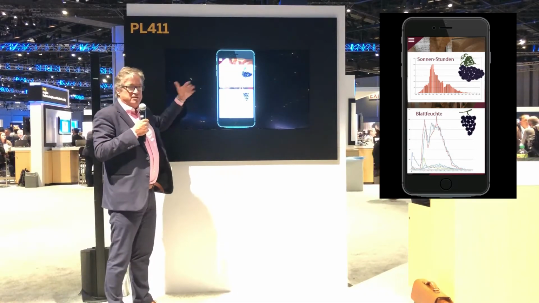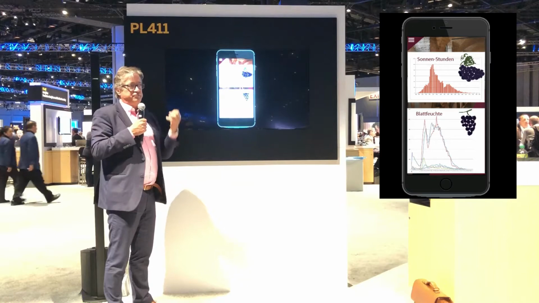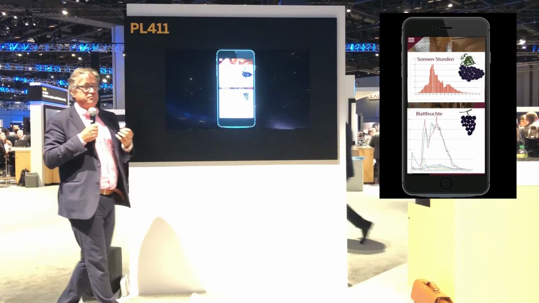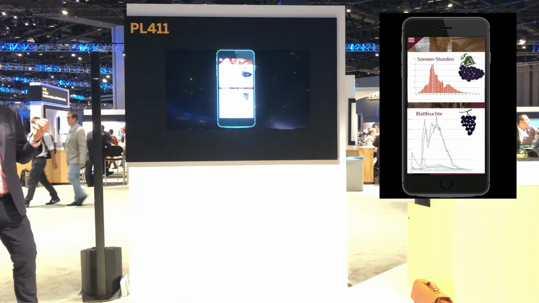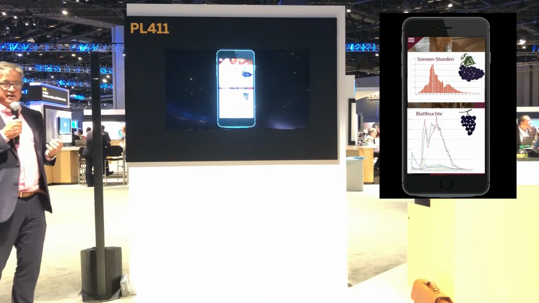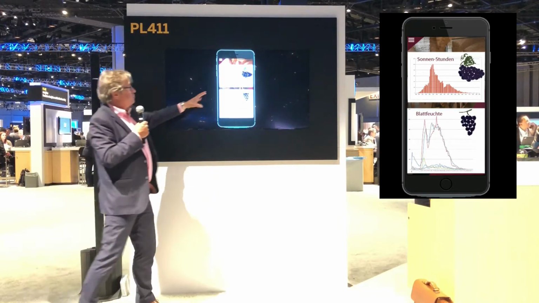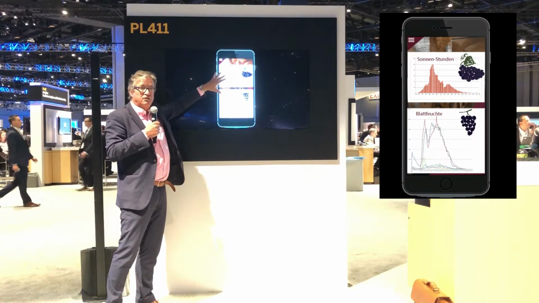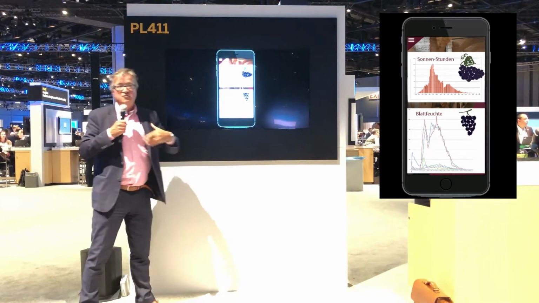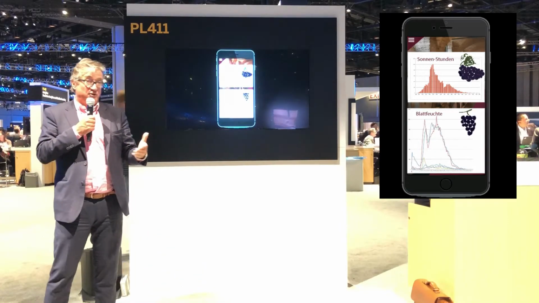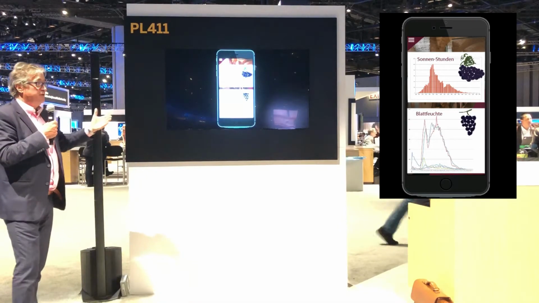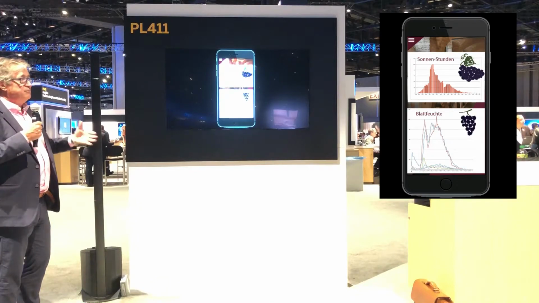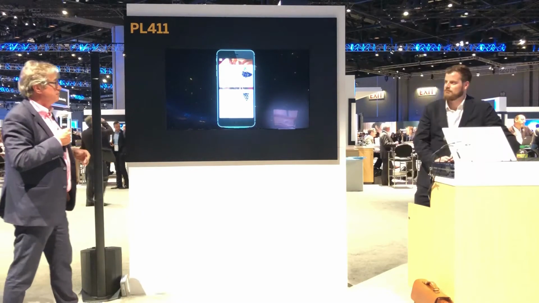That brings a lot of social currency for the end user, and the perceived product value for the end consumer is much higher when we can supply him with actual dynamic data instead of only static data about the terroir, where the wine comes from, and what season it was.